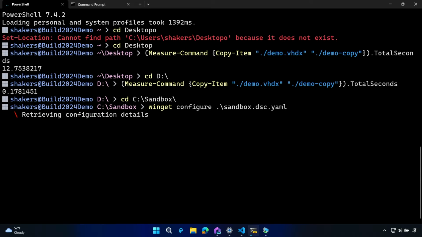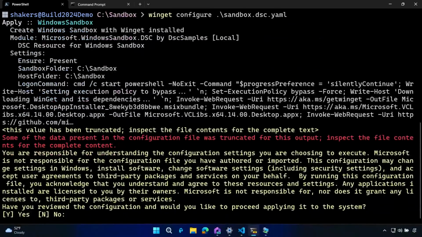What this configuration file is going to do, it's going to start by pulling down the resources and modules that I need, and then it's going to kick off the creation of a Windows sandbox, and then it's going to, on the logon, run a PowerShell script that is then going to bootstrap WinGet in the sandbox, and then it's going to verify the version, and then it's going to run an additional configuration file to configure that environment.